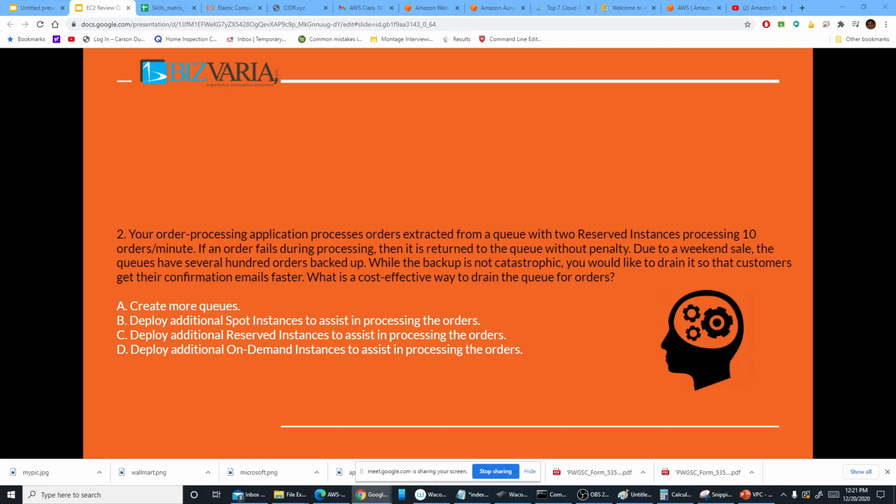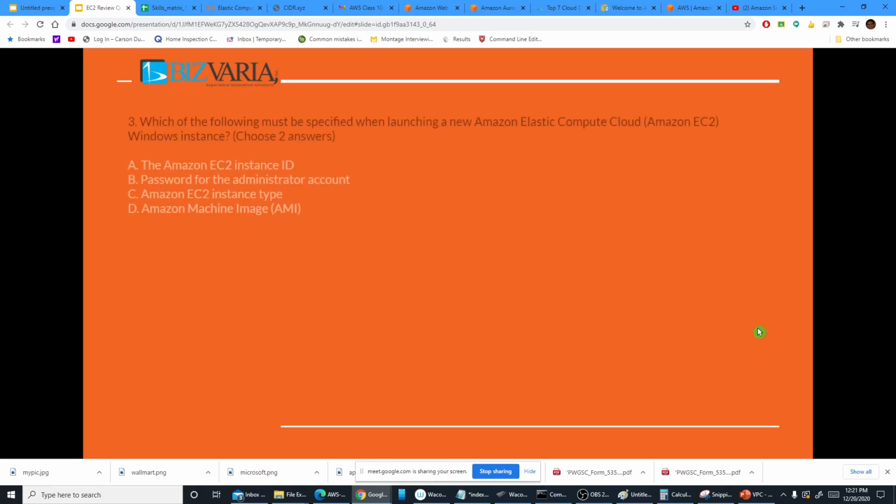That's correct. Absolutely right, Nashin and Junaid. The answer is B. Because spot is the way when you actually give your price, like a bid, you are bidding for that. So you give the price you want, and this is not time critical. The critical thing is how you can save the money. That's the most important thing.